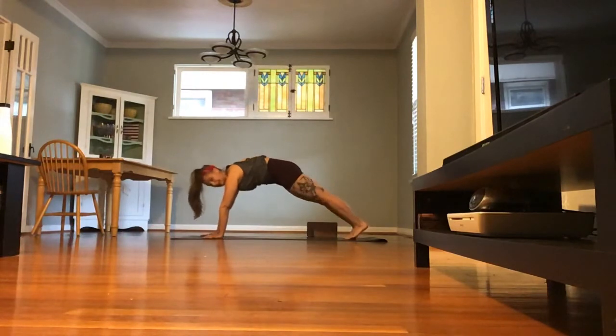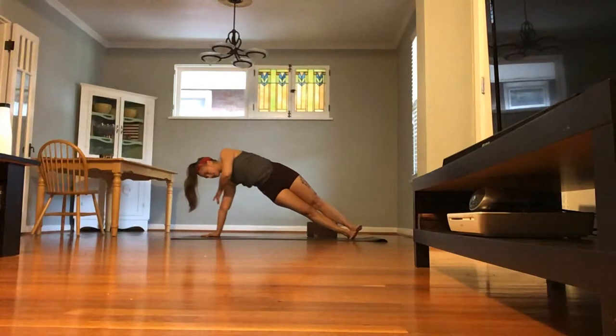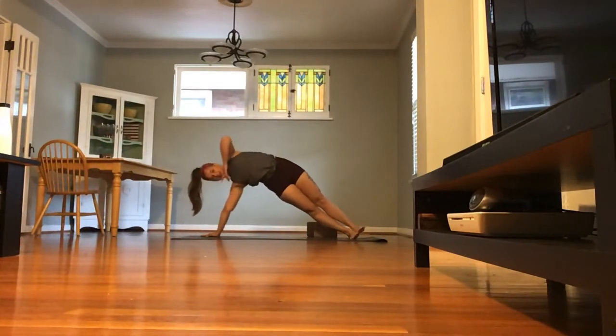Move your right hand in front of your shoulder a little bit. Spin to the outer edge of your right foot. Shift weight into your right hand. Side plank. Press into that right hand as you lift the left arm up.